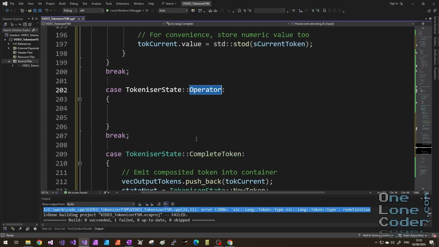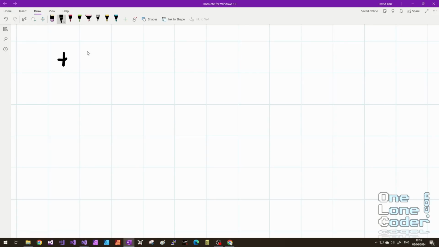Operators are a little trickier now. Originally, our operators were single-digit things, but this does limit the number of operator symbols available to us that might mean something useful to the programmer. It's quite often, for example, in C++ to see x++. This is an operator, and it means increment the value of x.